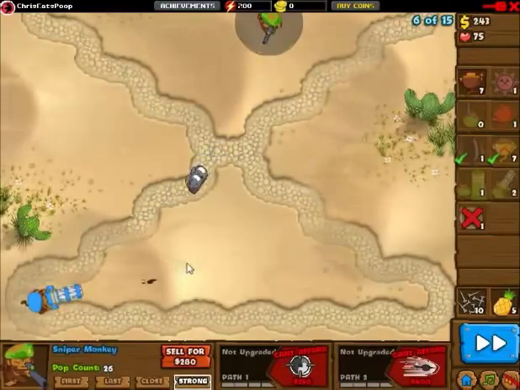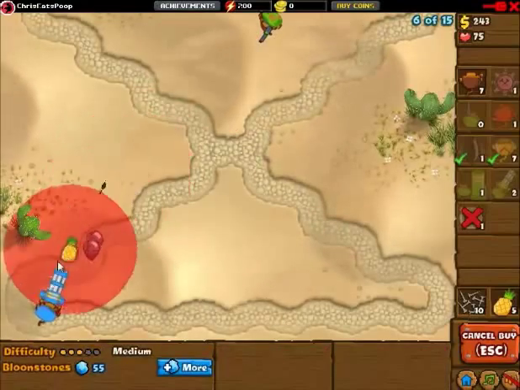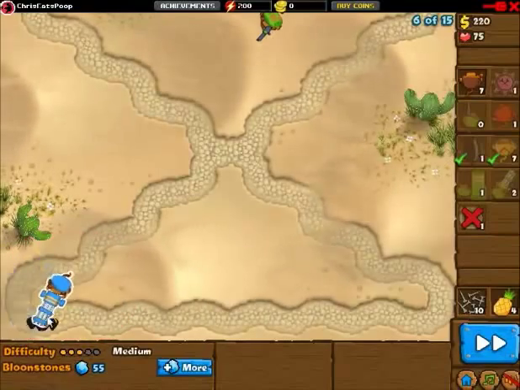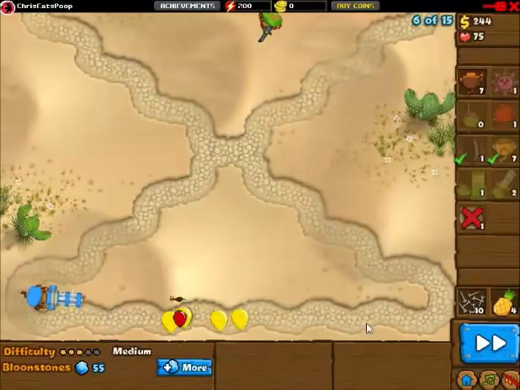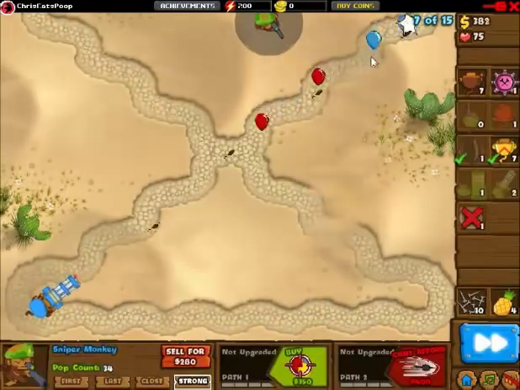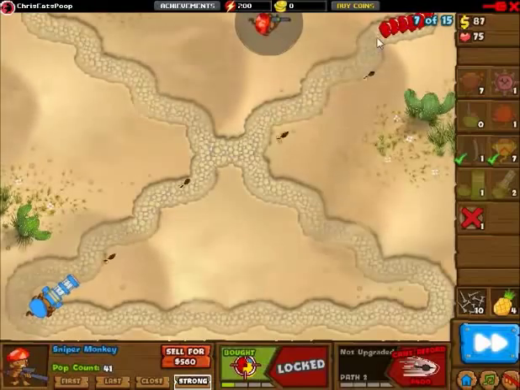Alright guys, so here is our first example of danger. No lead balloons, I have nothing to defend. Kaboom. Kaboom. So yeah, perfect example of why you should always have pineapples with you. Now my Sniper, I can upgrade it, it'll be safe now. But yes, pineapples are a must-have for that exact reason.